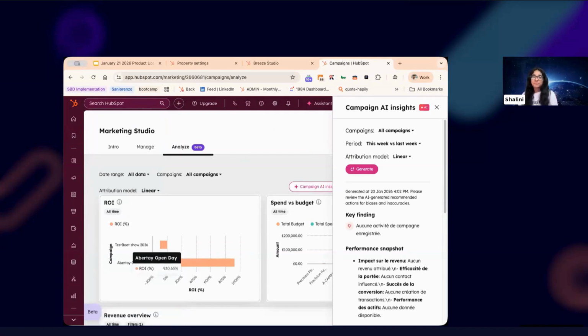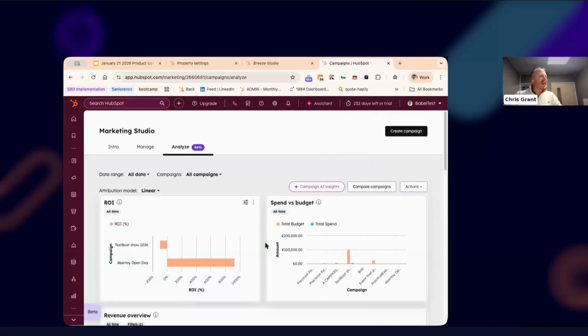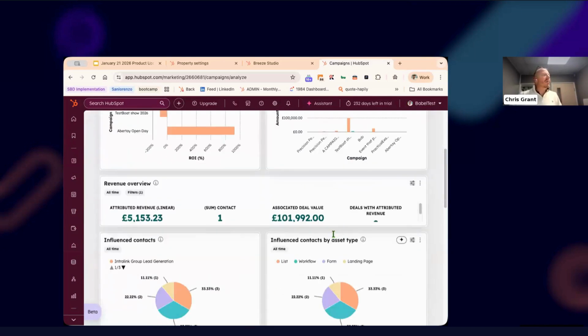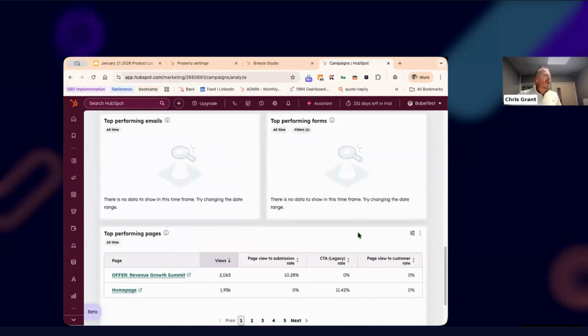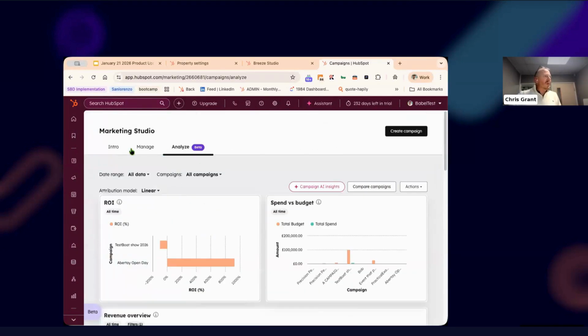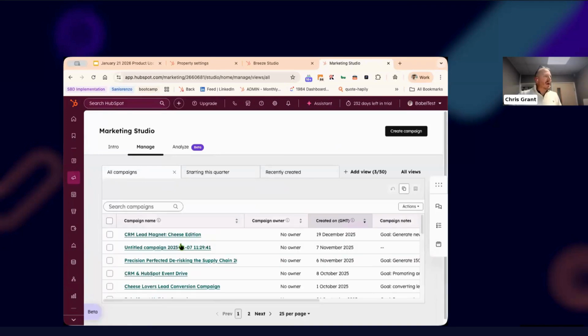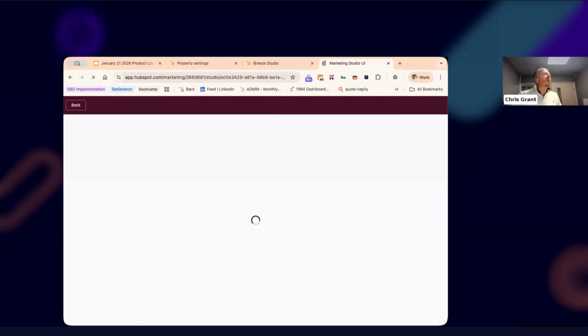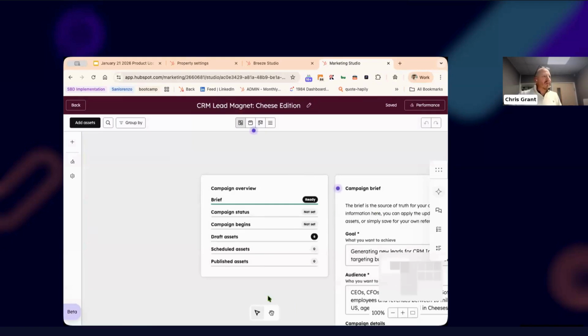So basically, what we're getting is just deeper and deeper reporting on our campaign. Now, if you've opted into Marketing Studio, then campaigns are in Marketing Studio. But within your campaigns, you can go in and look at your specific campaigns.